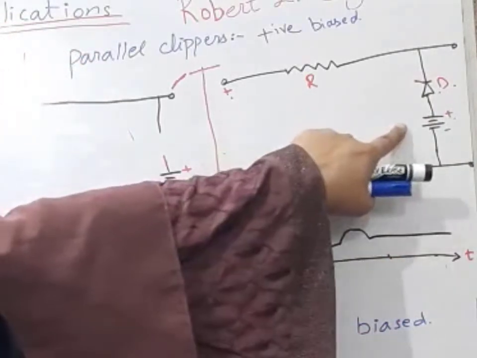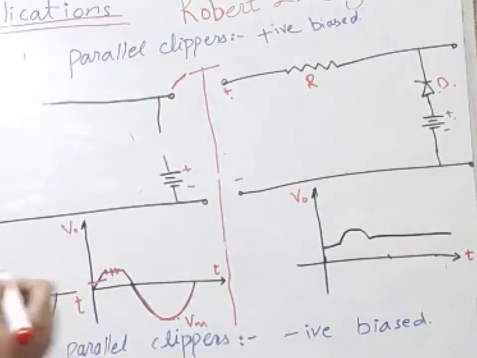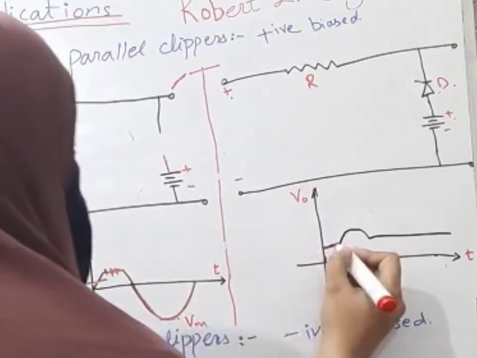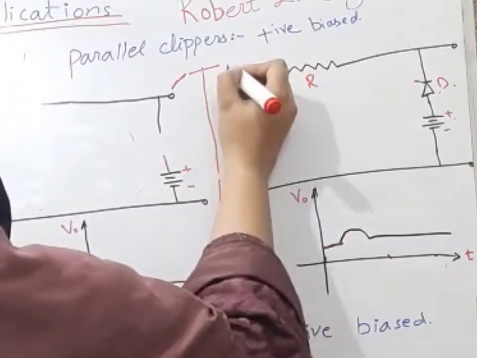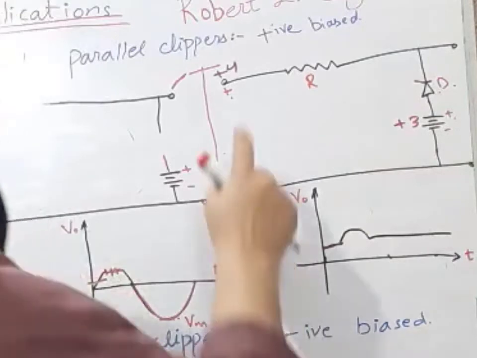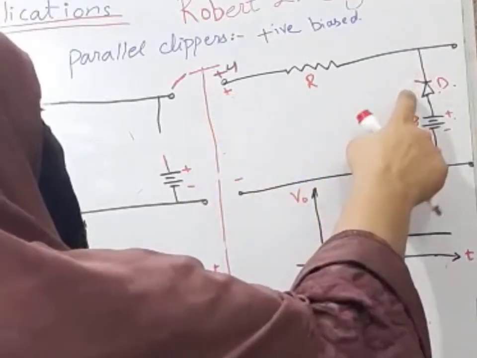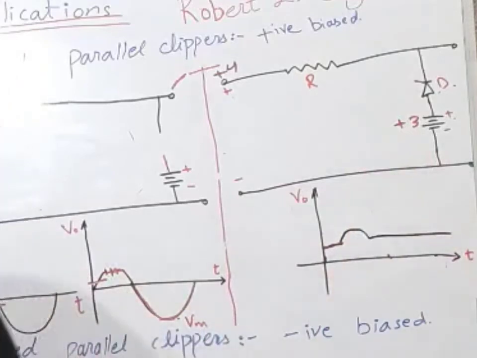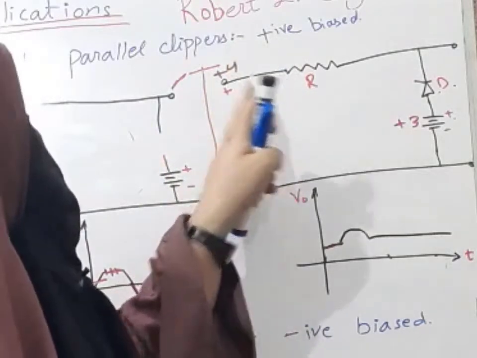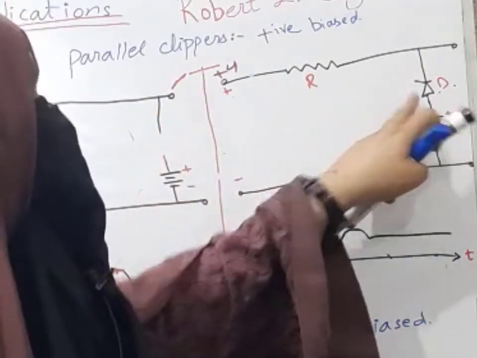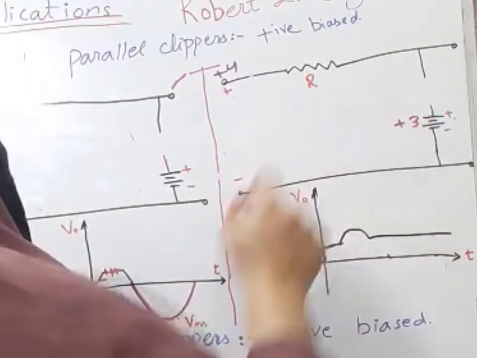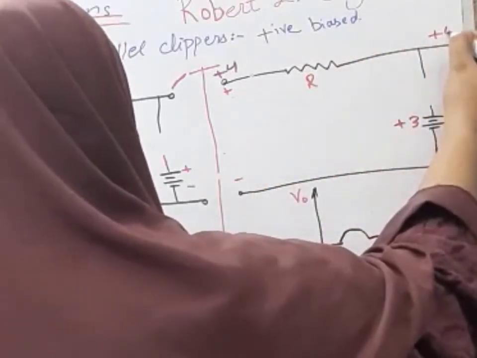We will get the potential of the battery. At plus 2, we will again get the potential of the battery. At plus 3, we will again get the potential of the battery. At plus 4, when there is plus 4 and here is plus 3, this plus 4 is trying to make this diode reverse biased and this plus 3 is trying to make this diode forward biased, and now plus 4 is winning. When the input waveform is winning, it will make this diode reverse biased and here will be an open circuit. When there is an open circuit, we will get the same plus 4 potential at the output.